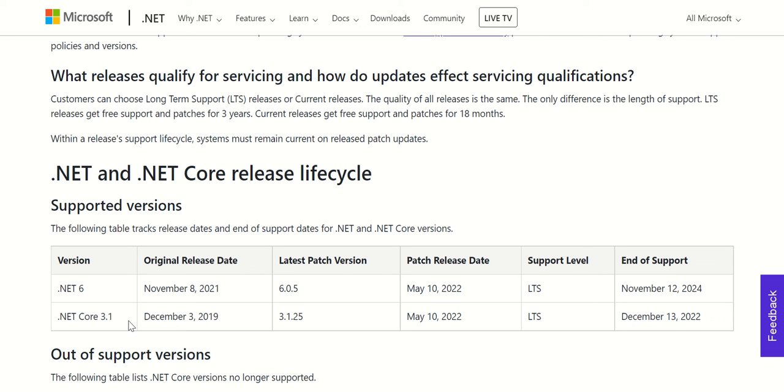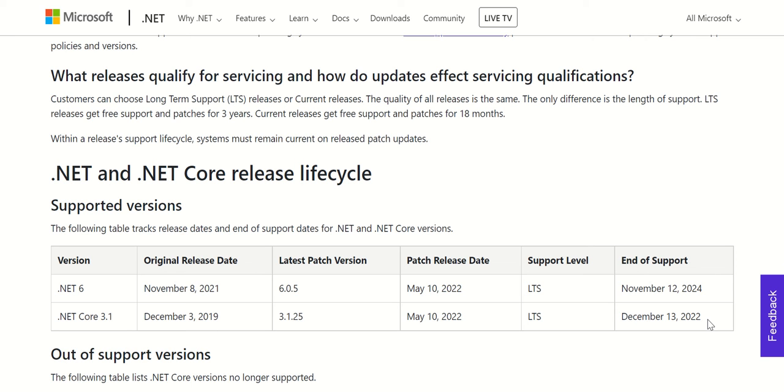If I go through the key dates, the release date was December 3, 2019, and the latest patch they provided was 3.1.25, with a patch release date of May 10, 2022. And for end of support, they are saying December 13, 2022. That means this year in December, we are in the month of May, there will be no support for .NET Core 3.1.